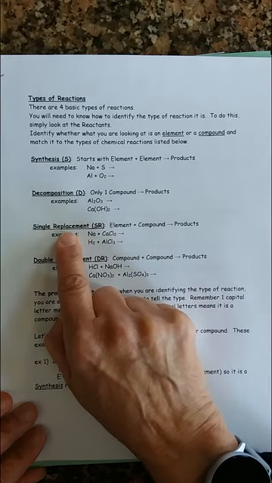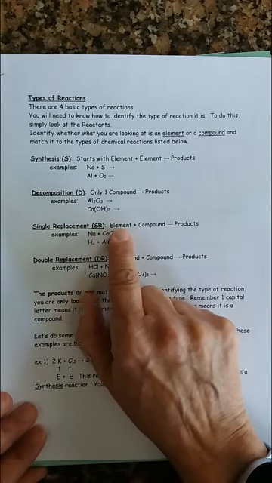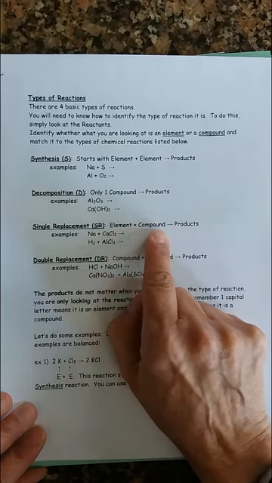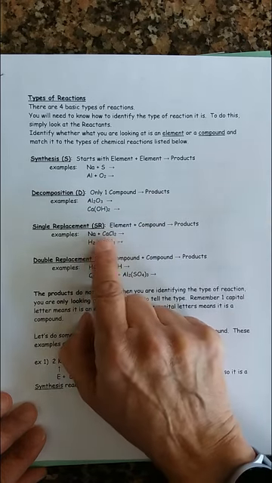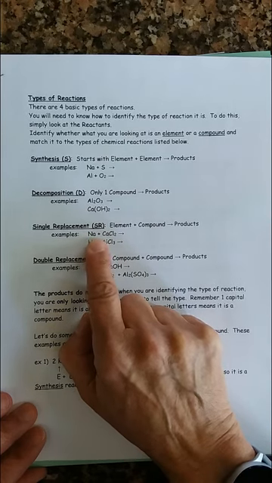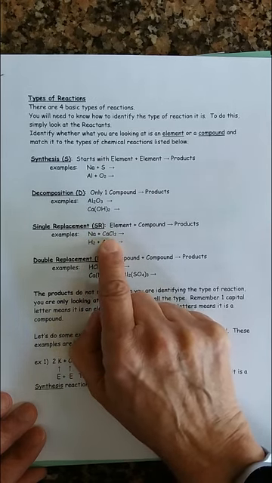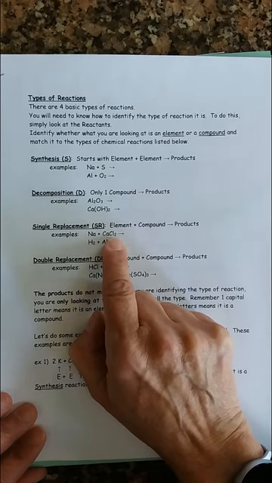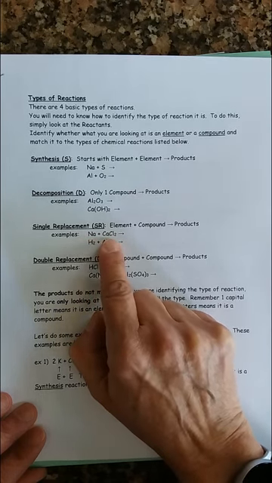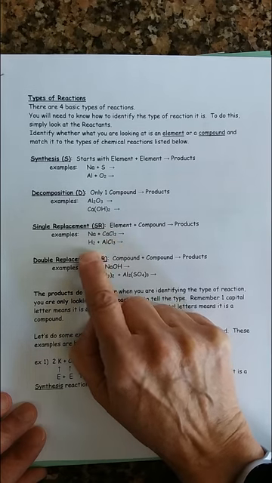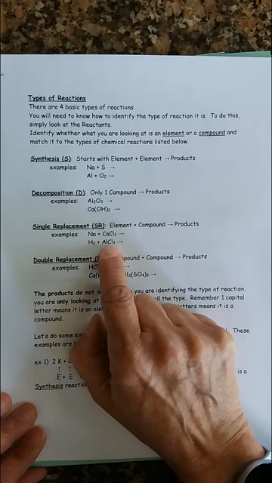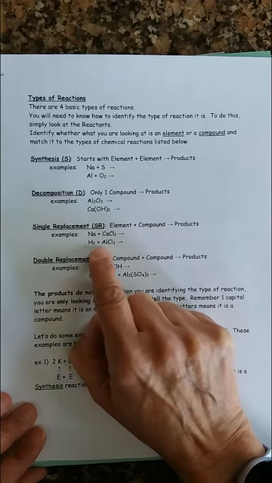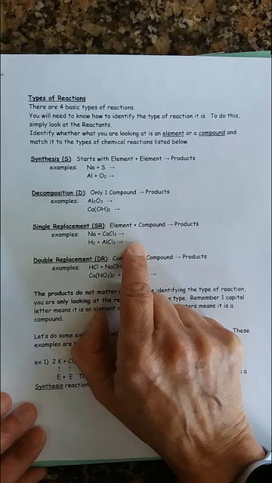All right. The next one is called single replacement. When we have a single replacement reaction, we have an element plus a compound, and that's how we know it's single replacement. So here I've given you two examples: Na, element, plus CaCl2. There's two capital letters, so that's a compound, so element plus compound. That's single replacement. H2, element, plus AlCl3, two capital letters, that's a compound. So element plus compound, that's my single replacement reaction.